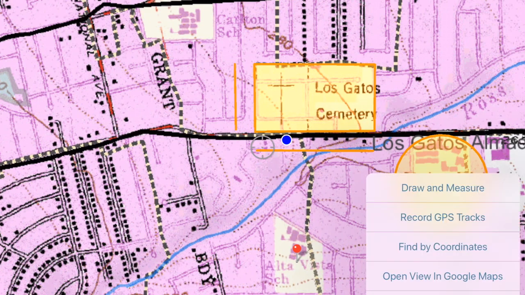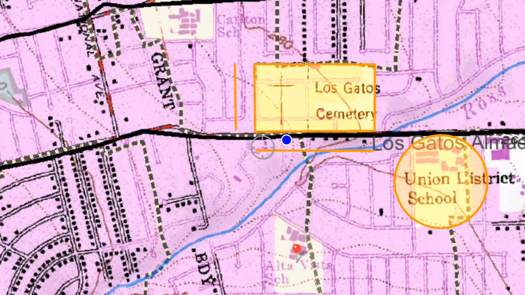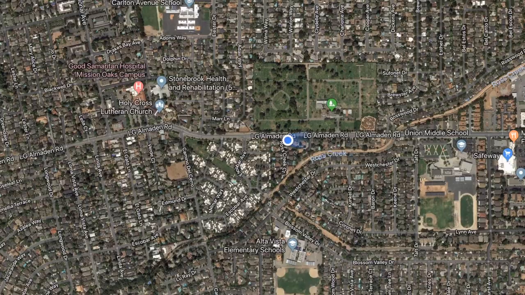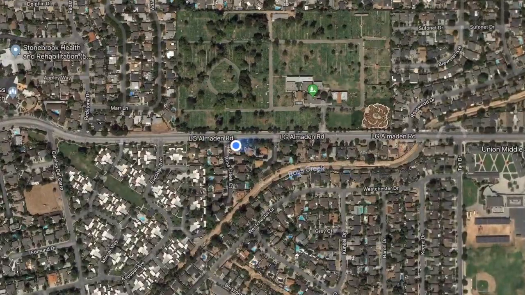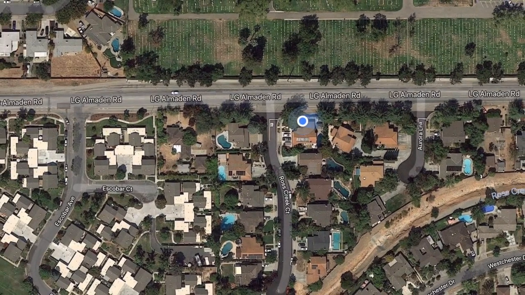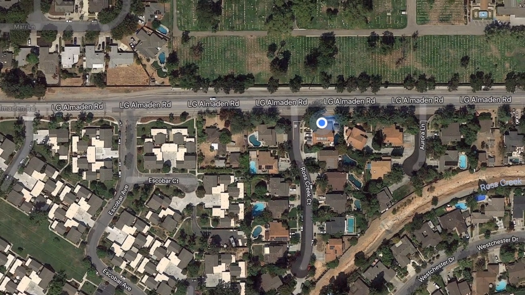So one of the options here is to also open the view in Google Maps. So when I press Google Maps, now all of a sudden we are in Google Maps here, and I could go ahead and navigate. I can search the street I want to navigate to, and this will actually open up navigation to that particular street.